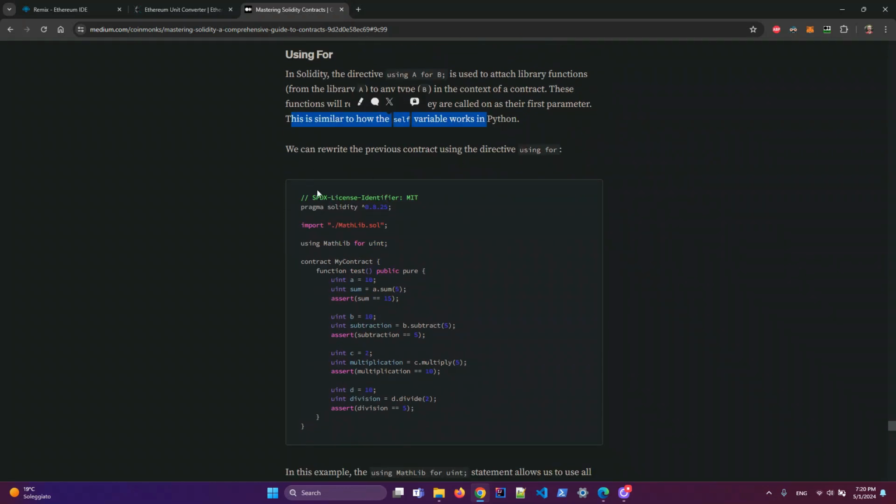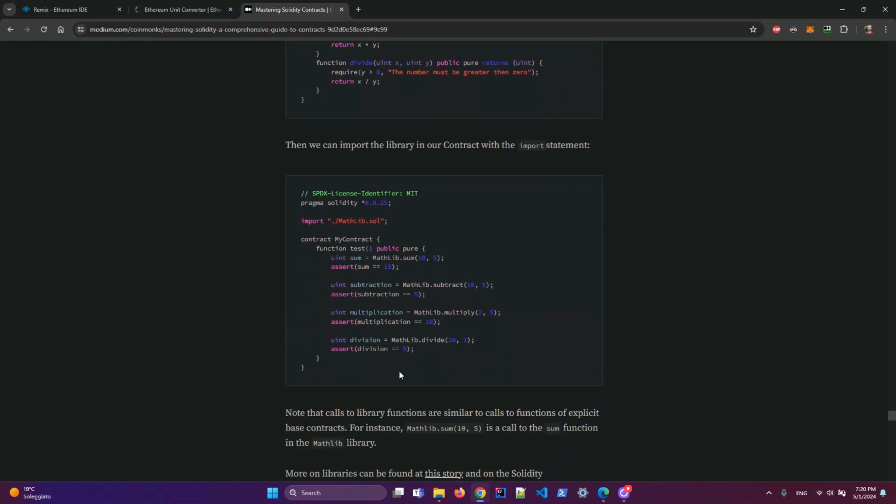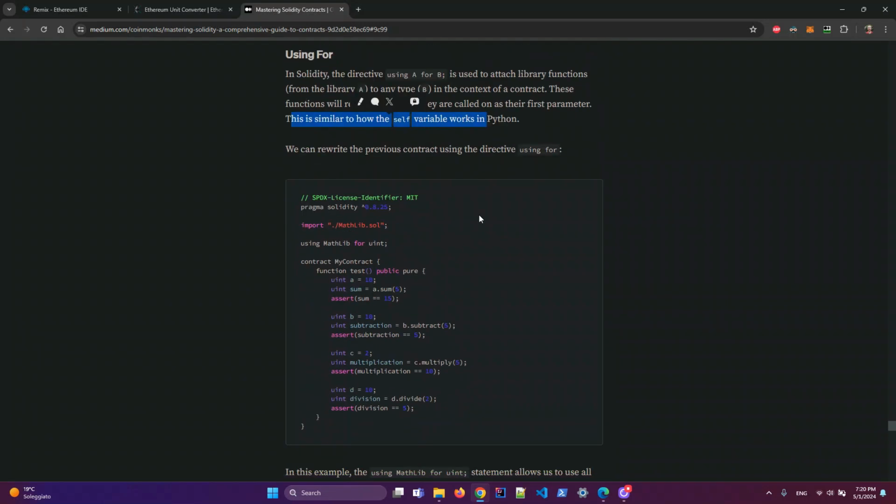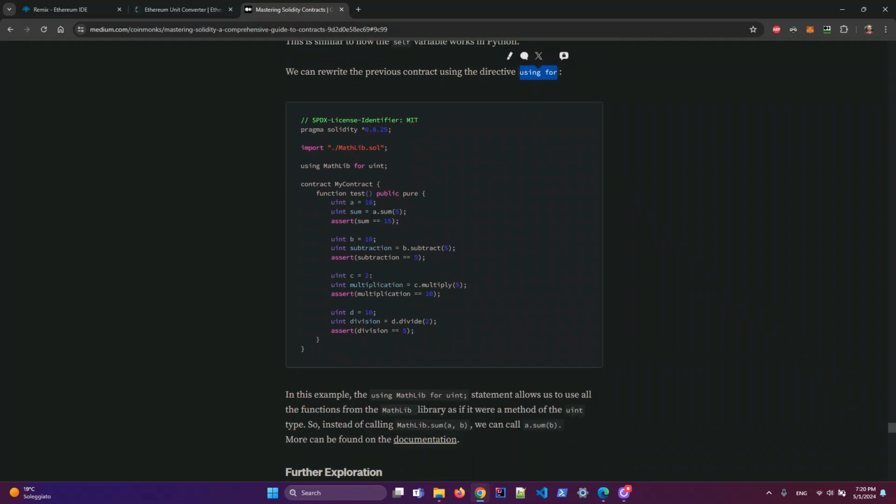For example, we can rewrite the previous contract, this one, using the directive using for. So we import the matlib.sol. Here we are extending the uint type by adding to this type the methods of the functions of this library here. So this allows us to call, for example, we define a uint a equals 10, we call a.sum.